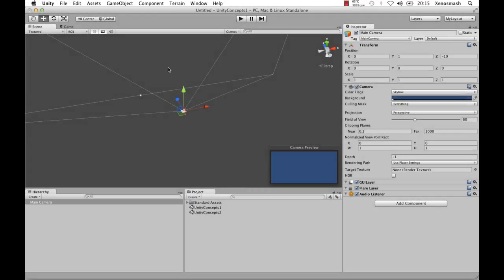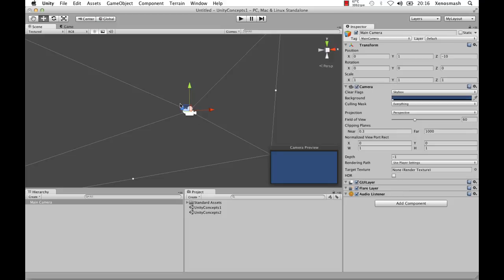Alright, so now that we're starting off with a blank scene here, let's go ahead and create some game objects. Now, a game object is anything that's going to be in our hierarchy, and our camera right here is actually a game object. Now, the way we denote a game object is with the transform tools. If it has a transform type of parameters with it, then it's a game object. Now, you can attach different types of things to your game object. As we can see, our camera has a GUI layer, a flare layer, and an audio listener.